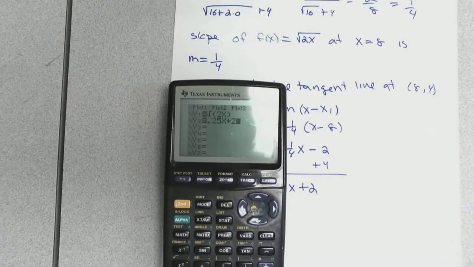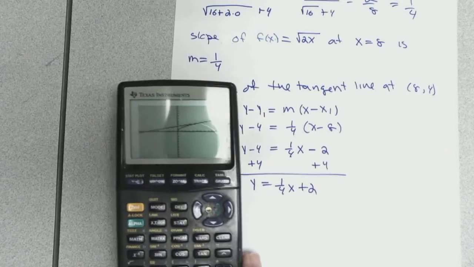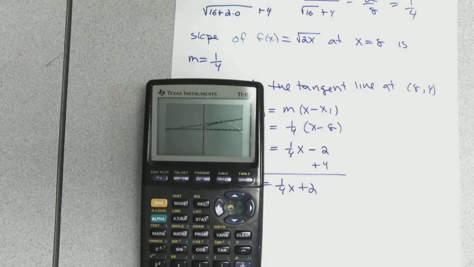Now generally I'm going to tell you not to use decimals because, especially with something like the square root of 3, if you estimate it as 1.71, that's not the same. So generally do not give me decimals, but here 1/4 is exact. Now this is the square root of 2x, so I'm still going to start with Zoom 6 and see what we get. Zoom 6 will usually work. And so there's my curve, and there's a tangent line, and I don't feel really confident about this. But this is about the best we're going to do.